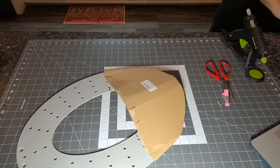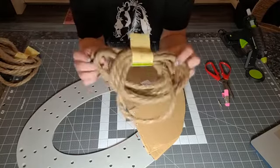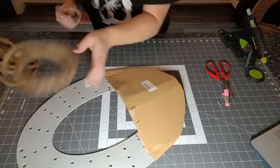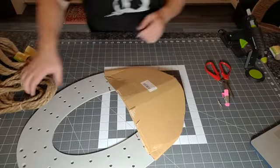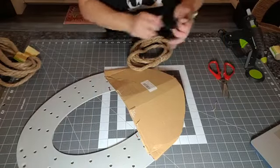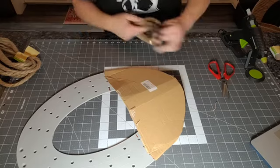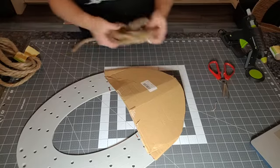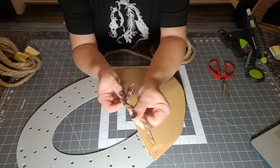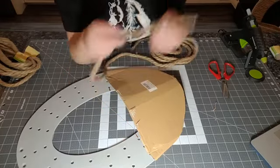Grab one of your handy dandy ropes that you bought. And remember, you're going to need 10 of these, okay? I bought 12, but I'm overkill sometimes. Clap your little thing here. And I do not take the tape off of it. I leave it on there. Nobody's going to see it, okay?